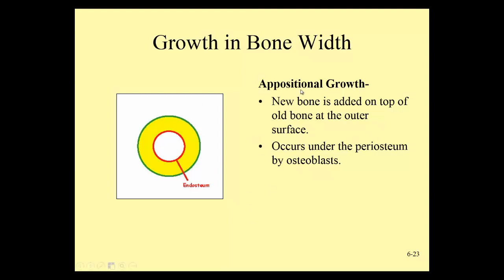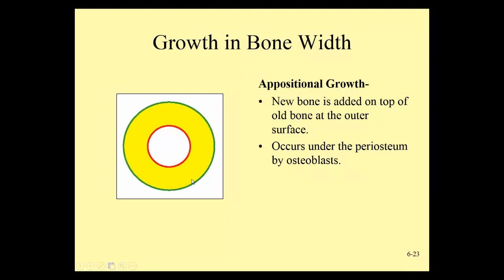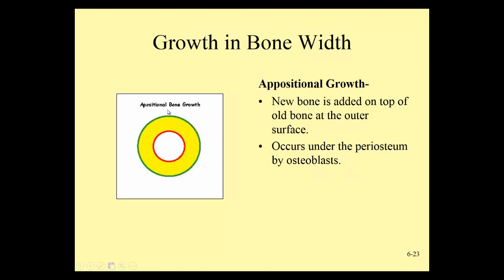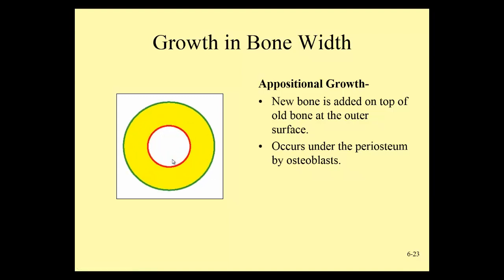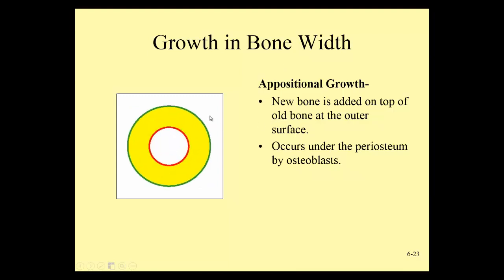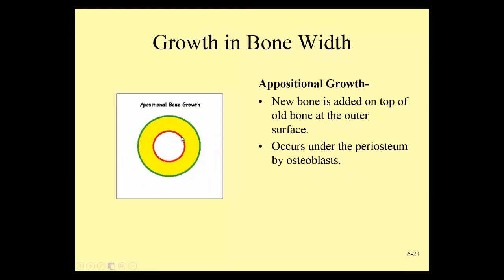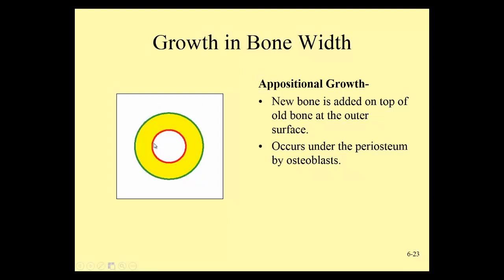So looking at the different types of growth then, we talked about appositional growth, which is when we're adding bone on the outer surface of bone. Now that can occur also on the inside. Remember, the endosteum is what lines the medullary canal of our long bones. So appositional growth occurs on the outside, but if that continued to add to the outside, we'd have a very thick bone. So at the same time that we're adding bone to the surface on the periosteum, we have to be cleaving bone through osteoclast activity in the endosteum.